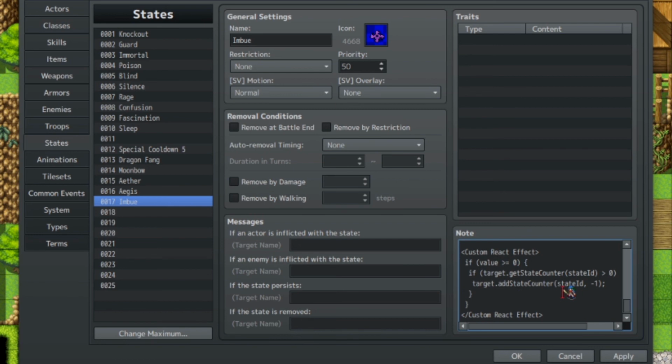React effect is basically the same thing though. But since the enemy doesn't typically heal the party members, we don't really need to touch this. But if the enemy does heal the party members and you want to change it so you don't need this conditional branch right here, go right ahead. Alright, going on to the demonstration and then the outro.